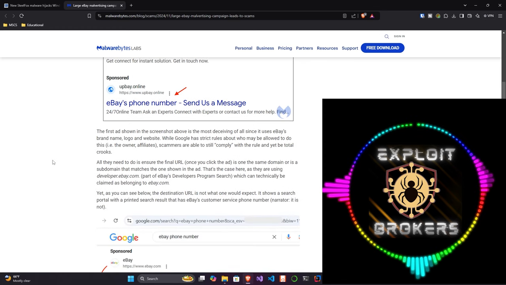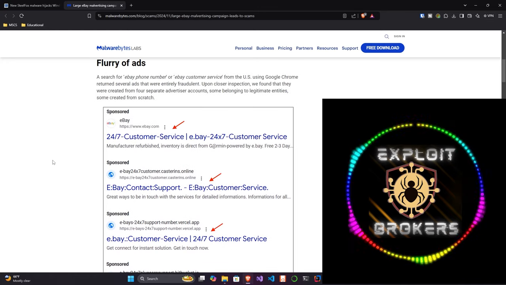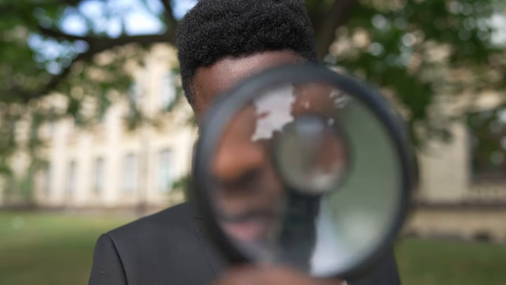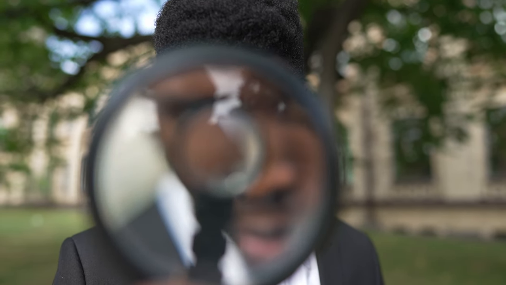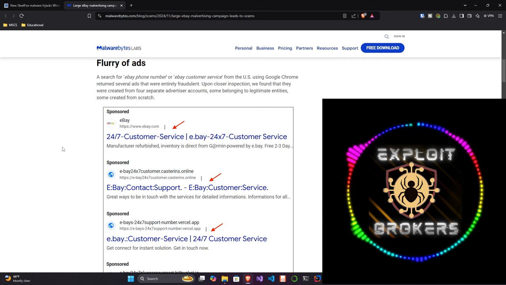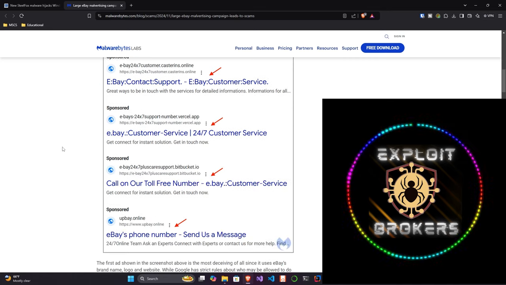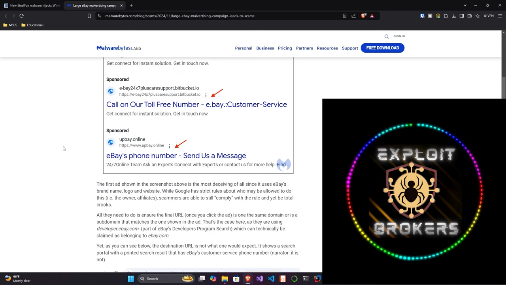The first ad shown in the screenshot, and for those of you listening, it's a screenshot that looks like it's coming from www.ebay.com with the eBay logo and everything. It's pretty good outside of some of the colorful text that they're using, right? Because they put the word Garmin with an at sign, e.bay. So those are red flags. But if you were to just look at the little header, it just says ebay.com with the eBay logo. It looks kind of convincing.